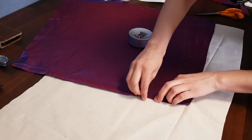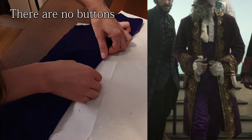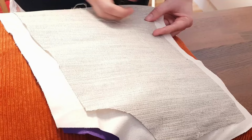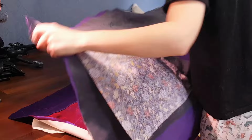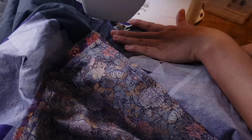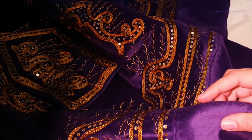The pattern does not tell you to do this, but I decided to add a strip of velvet as facing, since the jacket will be worn open. The front panel and lining were laid right sides together and stitched in the front. The seam allowances were sewn to the facing, and with the fronts finished, I sewed on the last line of soutache.